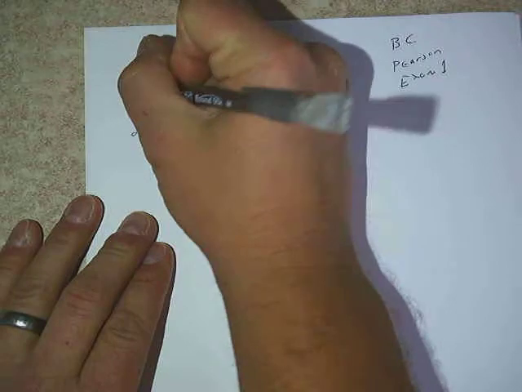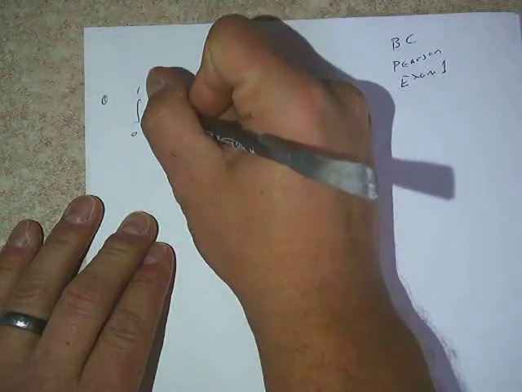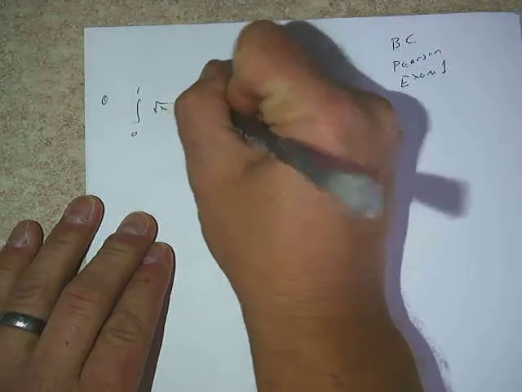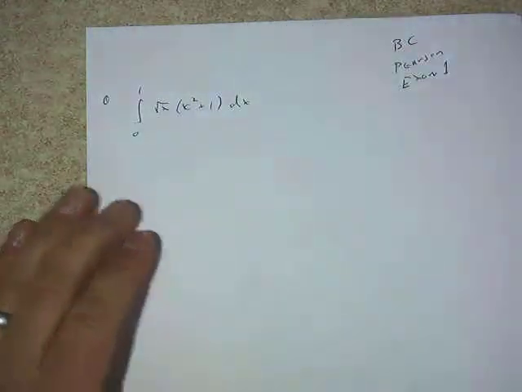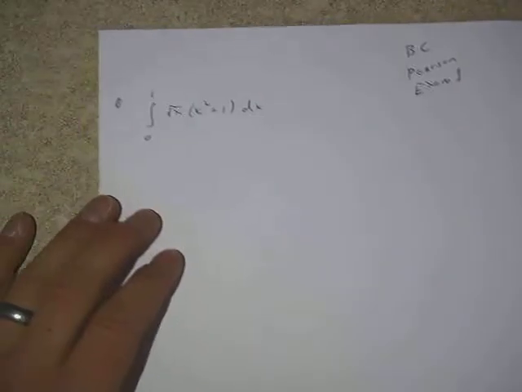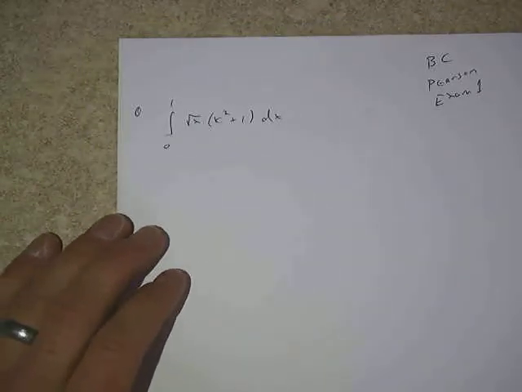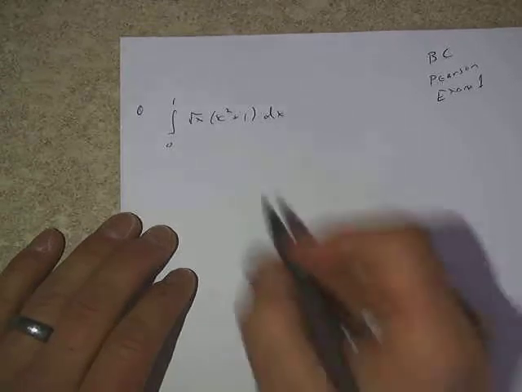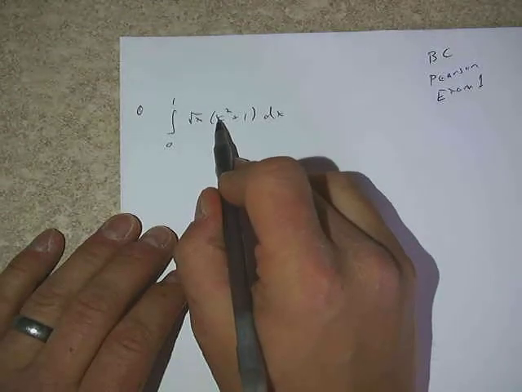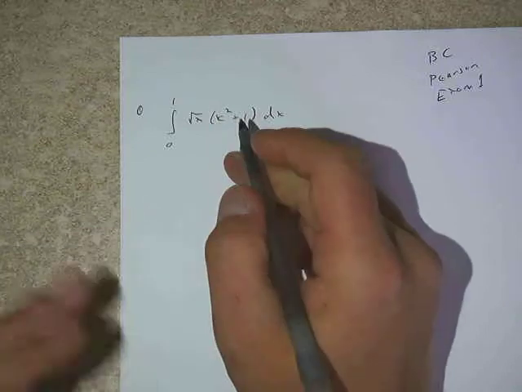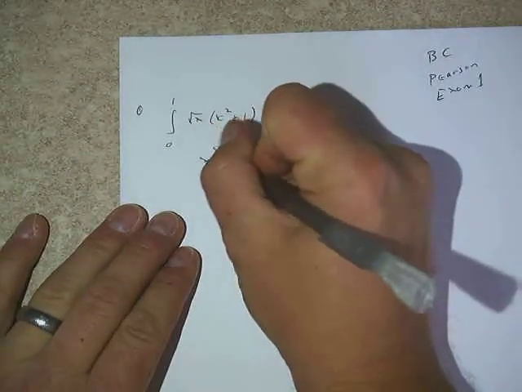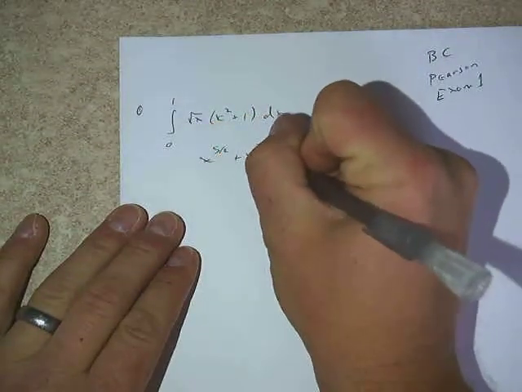Number 1, we got an integral from 0 to 1 of the square root of x times x squared plus 1. Ultimately, you just got to recognize that it's a power function. So if I distributed the radical x, I'd have x to the 1/2 times x to the 2, so it should be x to the 5/2 plus x to the 3/2.